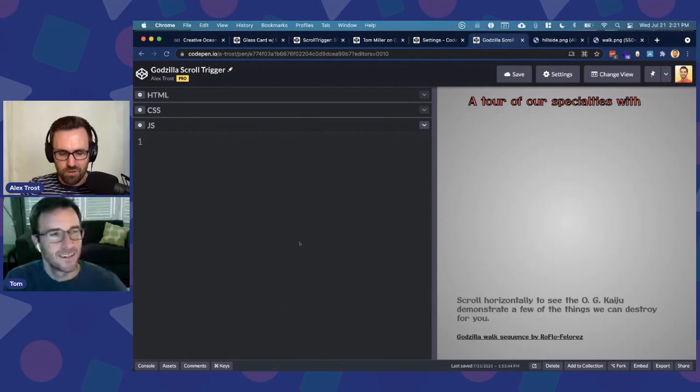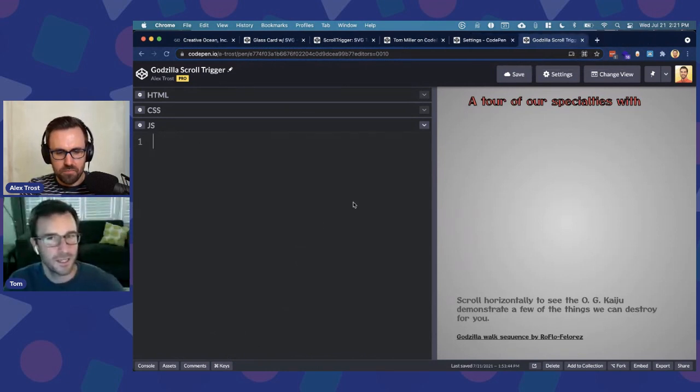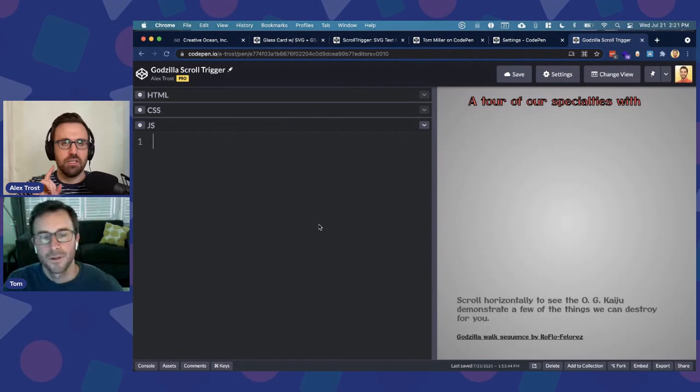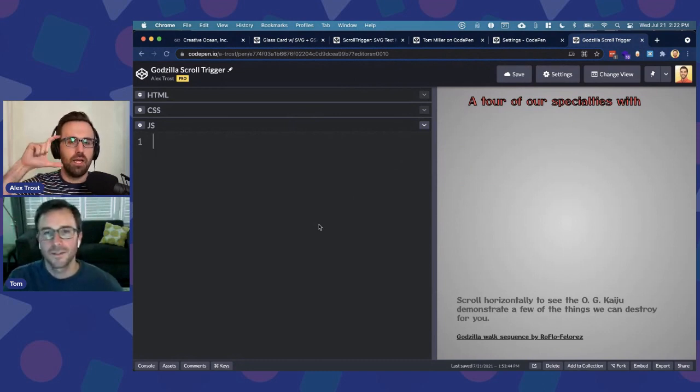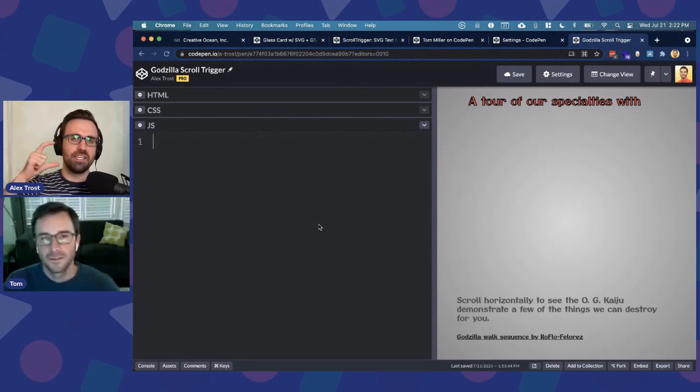Perfect. So where do we want to start? Do we want to talk about asset prep for a second? Yeah, that sounds great. Yes. So you did make up a bulleted list, as people who have been here before know that we should have a today's steps thing. Once again, we don't have that here, so I don't have that to refer to on screen. But yes, Tom, what can you tell me about asset prep here?